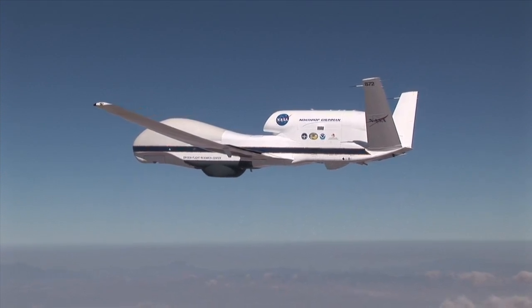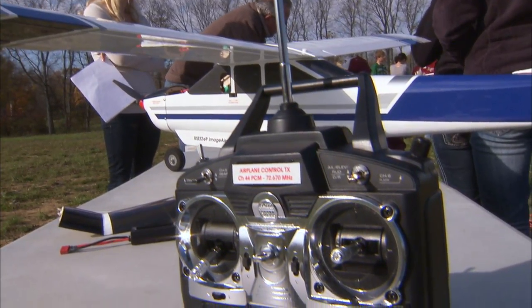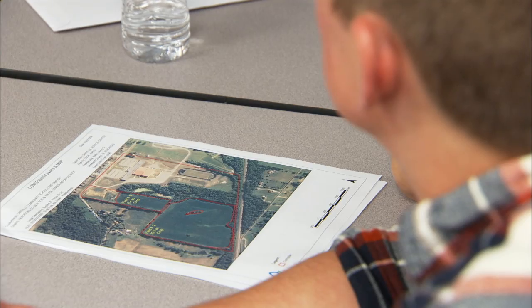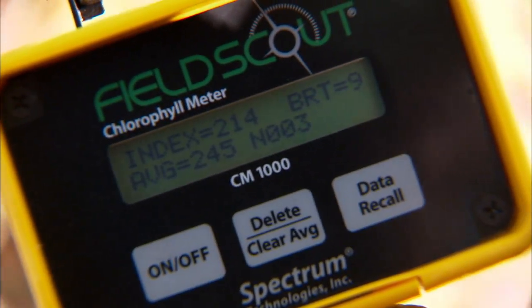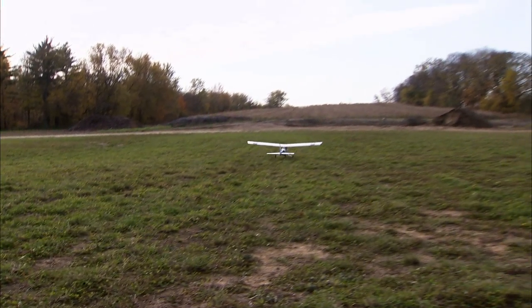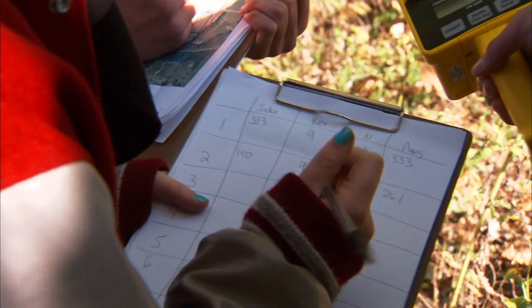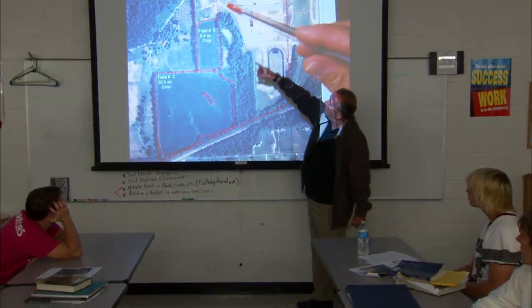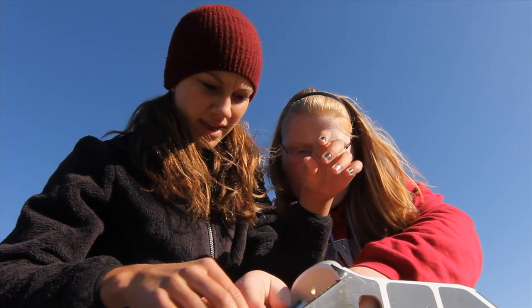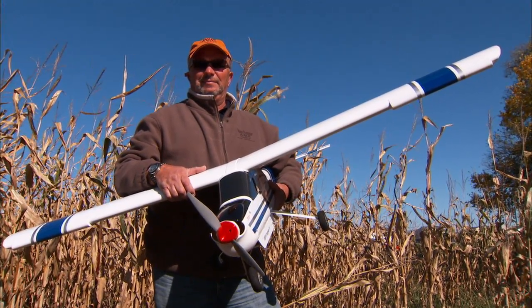At NASA, a model is a tool and can be used to complete science missions. Today in Indiana, the AMA and NASA have teamed up with Danville Community High School. This is Project R-STEP — Remote Sensing Earth Science Program — developed to demonstrate ways science can be applied to the real world. The mission is data collection. R-STEP combines NASA's satellite images with real-time data from an AMA-piloted RC plane.